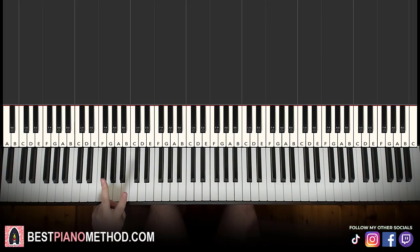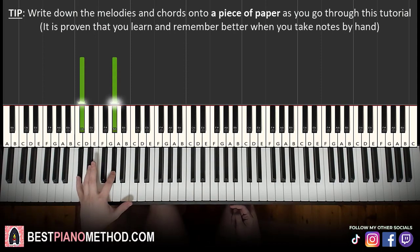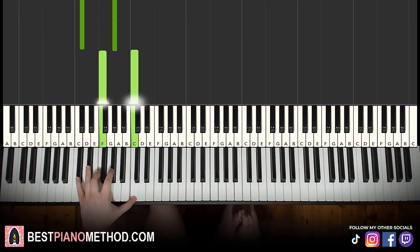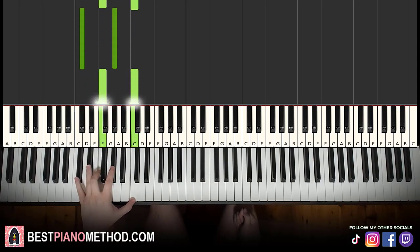Okay, so it's two double notes that repeat throughout the song. It's D flat and A flat double notes. So middle C's here, go down two octave C's. It's the D flat and A flat here. And then the next double note is F and C. So they're both fifths. And you just repeat these two double notes the whole way, like that. Okay, so if you want a good hand position, just use fifth and second finger for the first one, and then third and first finger for the second double note. Like that, so you can just not move your left hand and really focus on the right hand difficult pattern to learn. Okay, that we will learn right now.